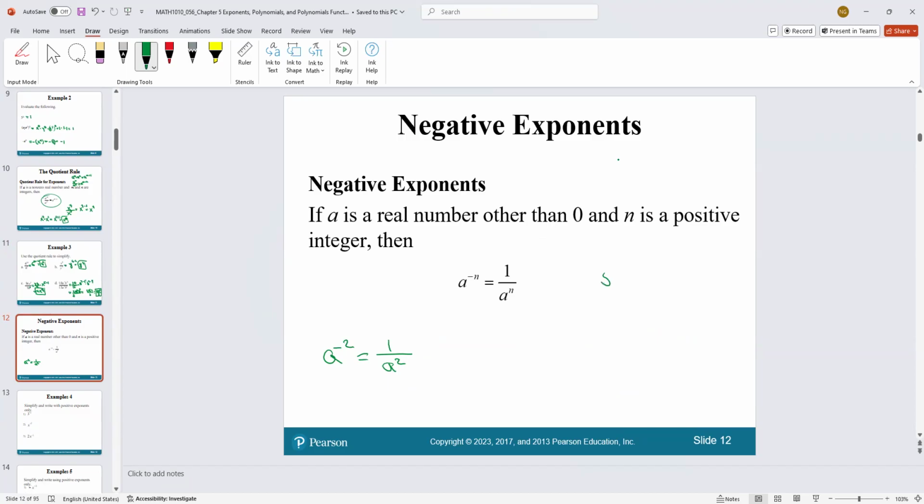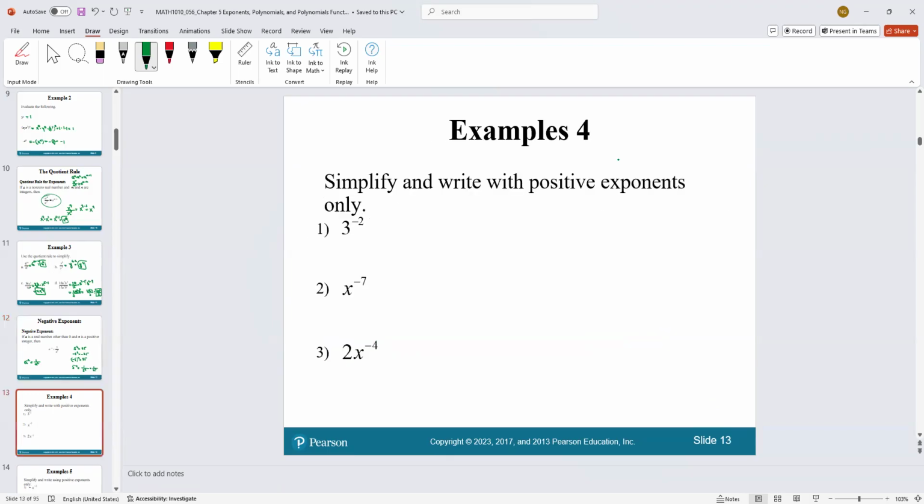The same way, 5 power 2 is 25. Negative 5 power 2 is negative 25. Negative 5 in parentheses, power 2, is positive 25. You see, the second one is negative because we don't have parentheses. Now, if you look at this one, 5 power negative 2, you cannot say 25, because if you try to enter this in a calculator, it's going to say 1 over 25, because the exponent cannot be negative.